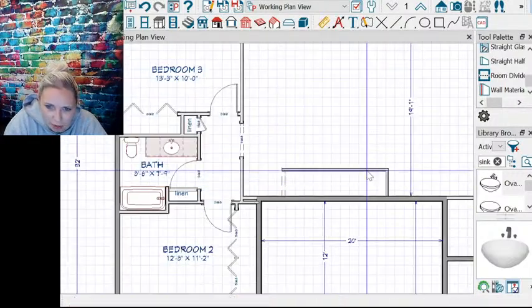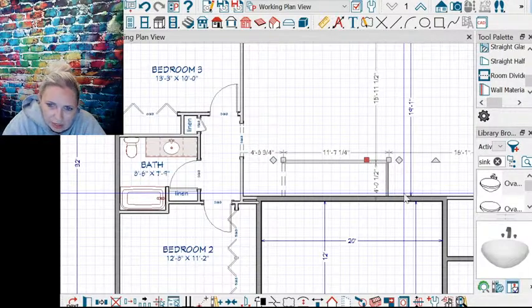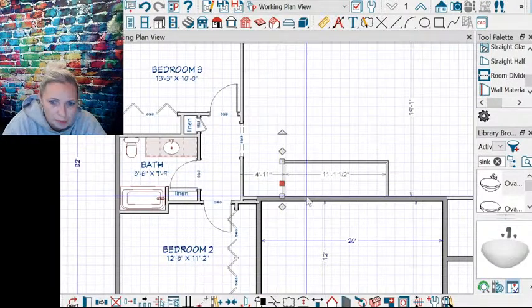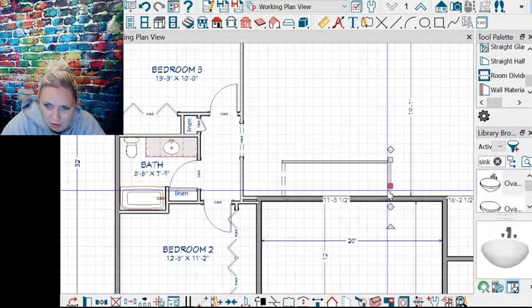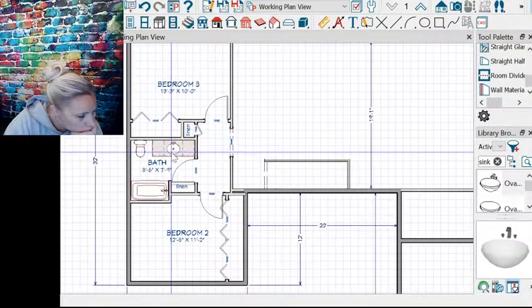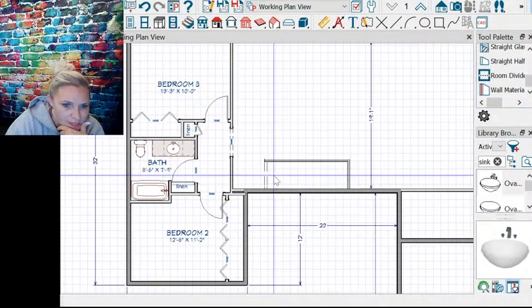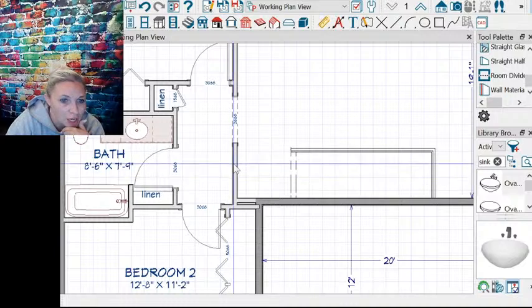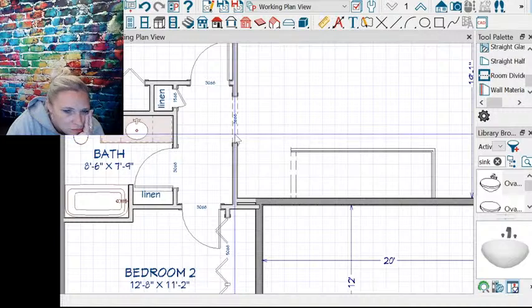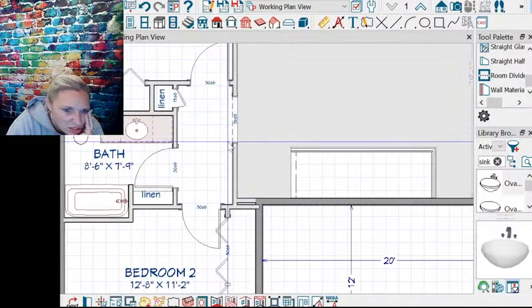Now it's not quite to size. We probably want to make sure it's, oh yeah, that's nothing. At least that, okay. And that's probably pretty good. We'll play with that. Okay, so now that problem. The one problem with me turning this into a doorway is that they had the staircase coming all the way over here. So I might actually undo that. I don't want to, but it kind of makes the most sense.